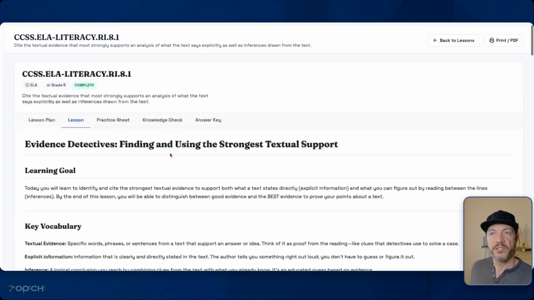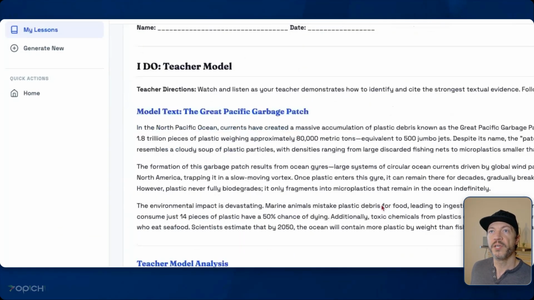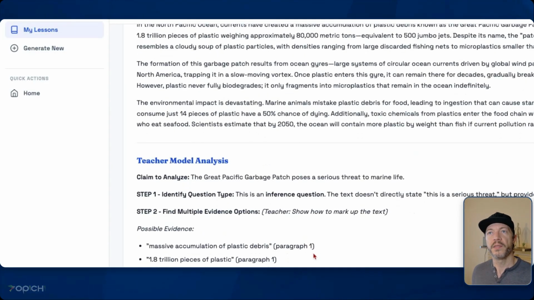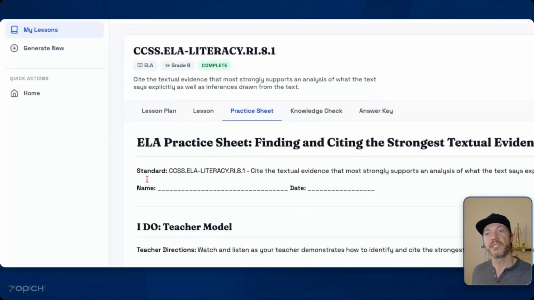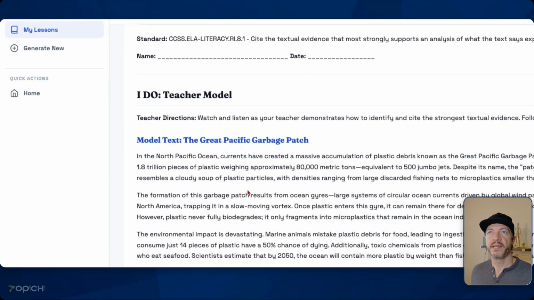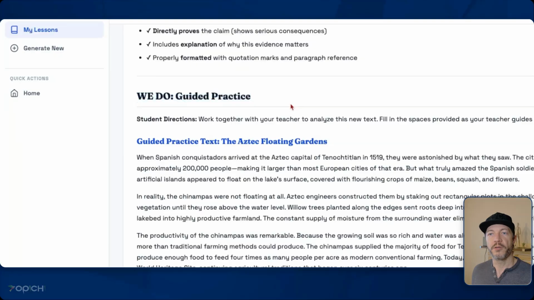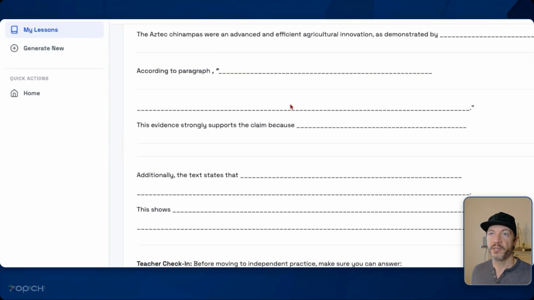Then it gives a practice sheet that the teacher can use to make practice exams of their own. The practice sheet follows the gradual release of control, so it shows how the teacher thinks about it. Then it takes them to a guided practice and follows that with one that they can do on their own to really make the lessons powerful and take people through that journey so they understand what's going on, not just following patterns. That's the lesson part.